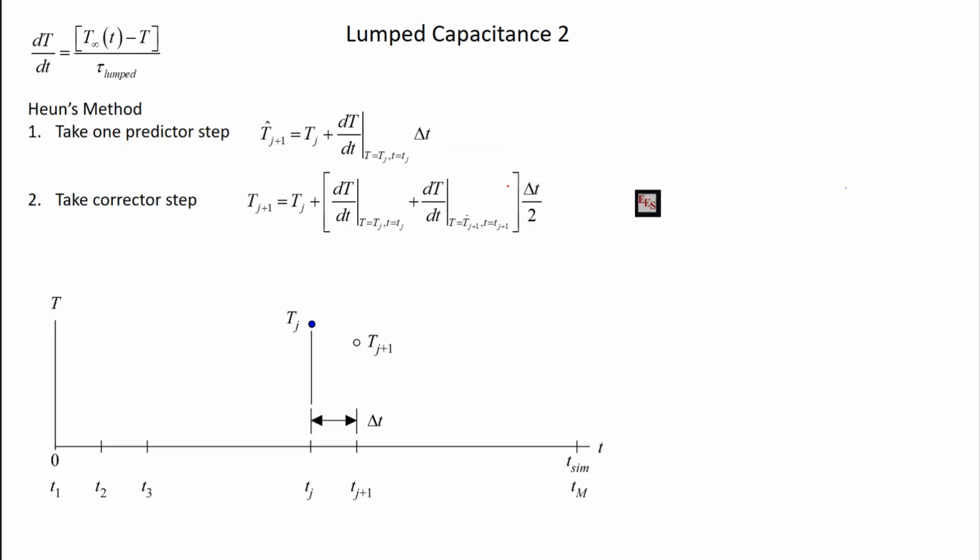So the first method that we'll talk about is a predictor-corrector technique. Predictor-corrector techniques are a whole class of techniques, and the idea behind them is that you take some predictor steps, and those predictor steps are used to gain information about what's going on inside of the time step, and these are just Euler steps.